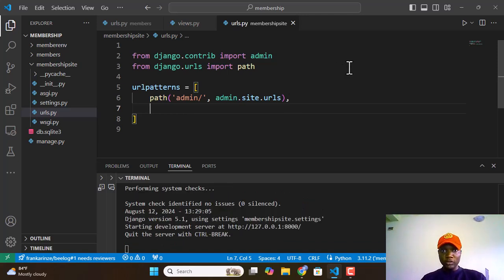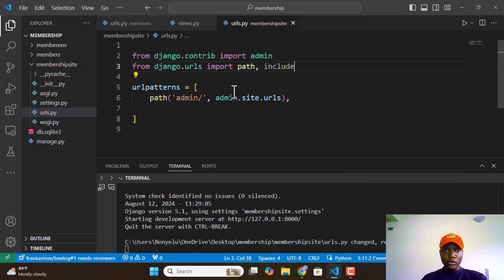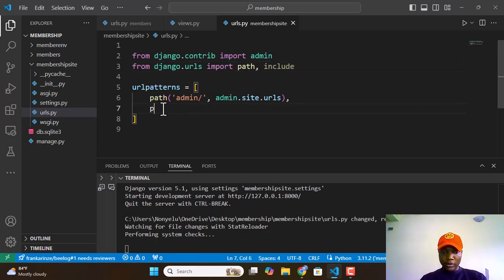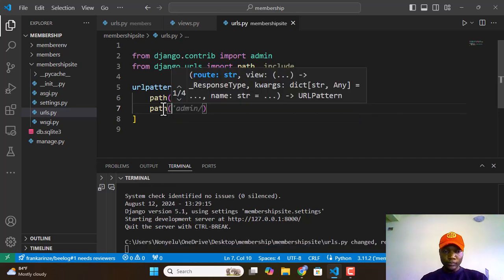So we are going to do something here. We're going to import include as well. So we have imported include, and we're going to now use it in path.